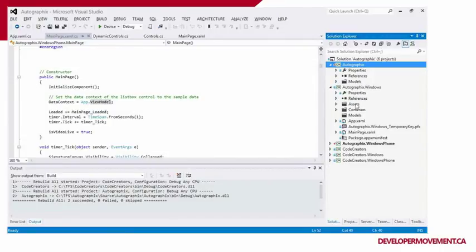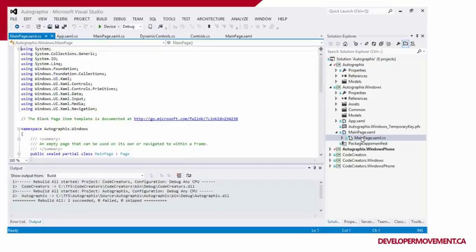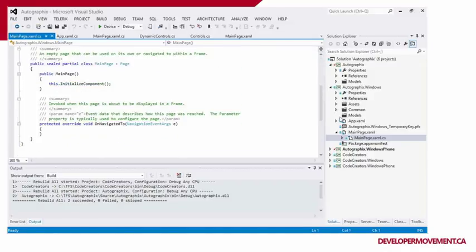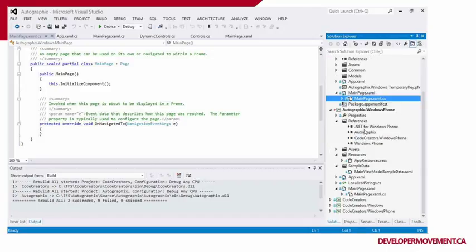Now, in Autographics for Windows, I have specific items, and this is still very much under development right now. You'll see that there are some things that are very specific to the platform. And in the Windows Phone one, I have the items that are available for Windows Phone.